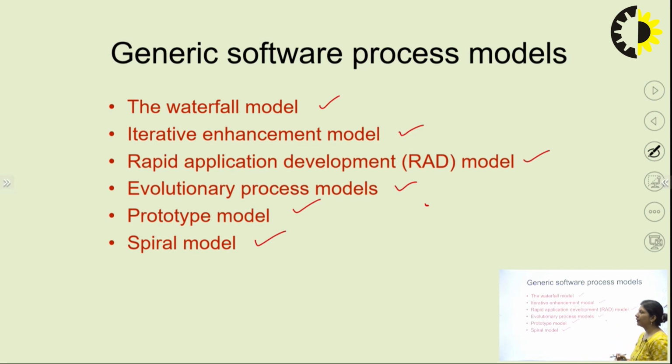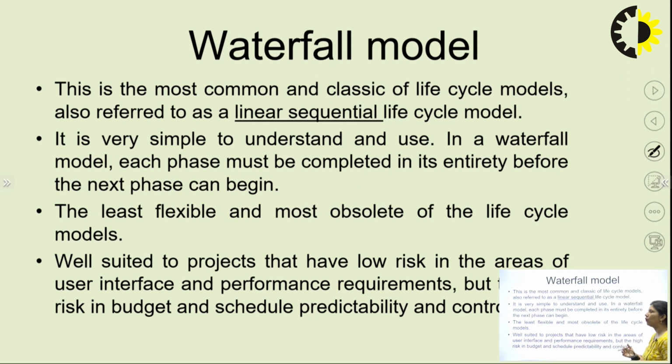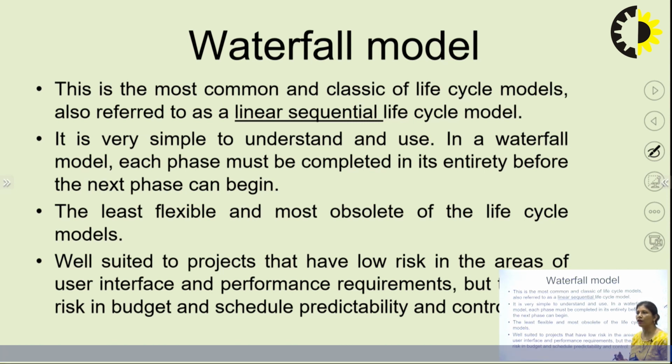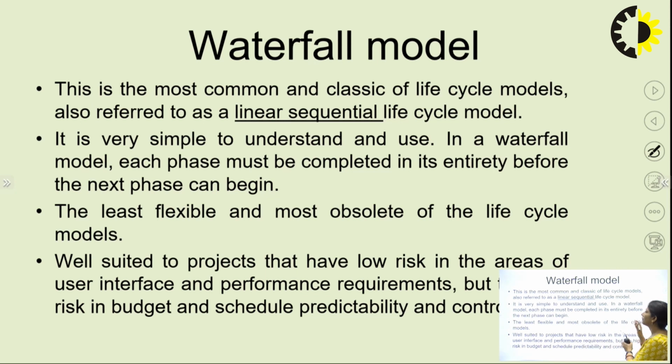Let us start with the basic classical model, that is the waterfall model. The waterfall model is the most common and classical life cycle model. It is a linear sequential model, so that is why it is also referred to as a sequential life cycle model. It is very simple to understand and use.